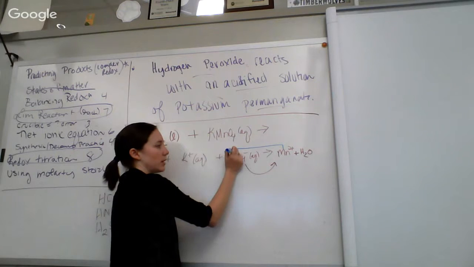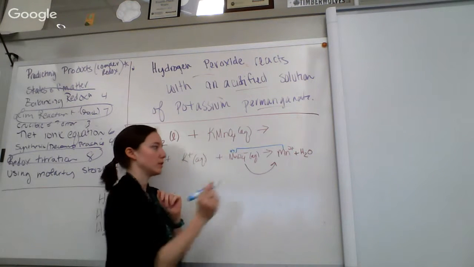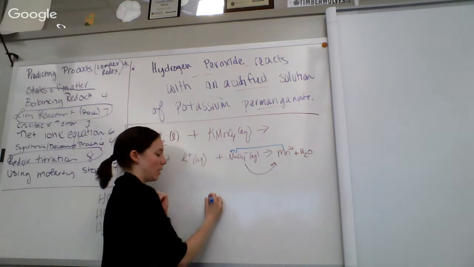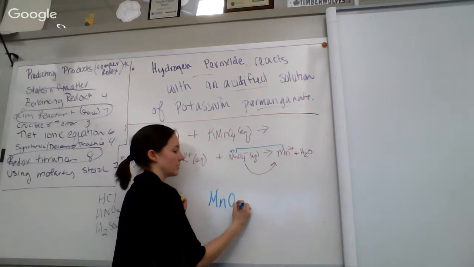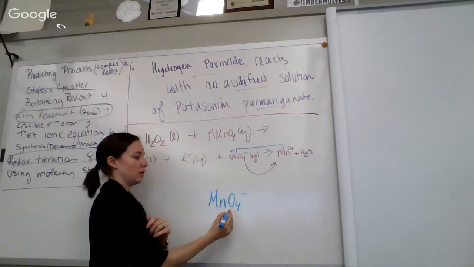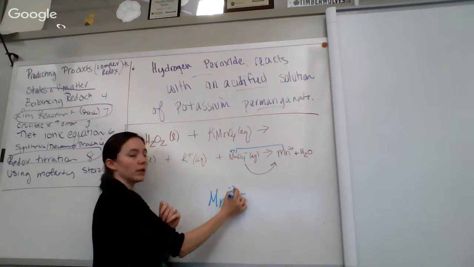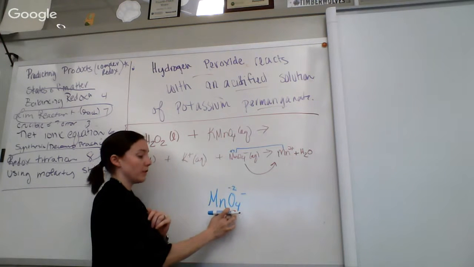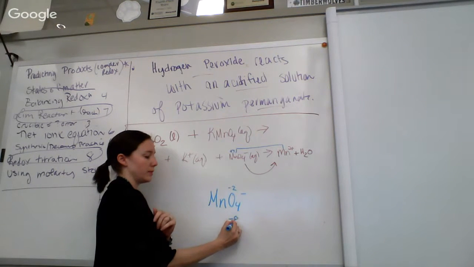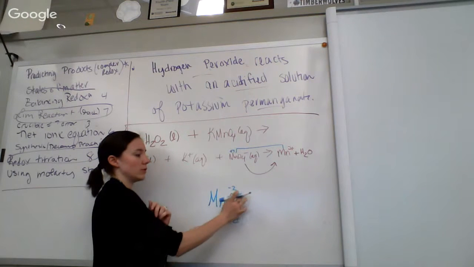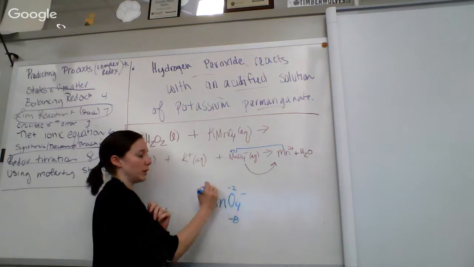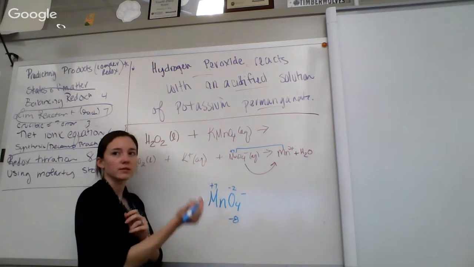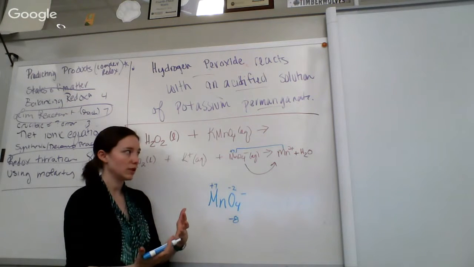+7. So we just did that on our FRQ, so you might have that in your brain. If not, I promise you'll have a question that asks, what's the oxidation state? So we know oxygen's typically -2. If there's 4 of them, this side's going to be a -8. And so since my overall charge is a -1, manganese has to be a +7 to get there. So oxidation states are for sure.